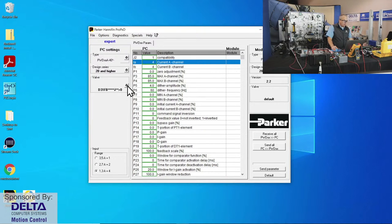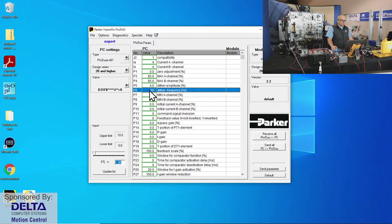If you know the electronic parameters, you could simply type them in here. And if those specifications have been provided for the dither frequency, 60 hertz in this case, what have you, then those types of things could be typed in. And when you're ready, send all. We click a little button there, send all to the PWDXX. The programming is done, and nothing to adjust with a tuning screwdriver. It's all set to go. So that's just a range of typical amplifiers.